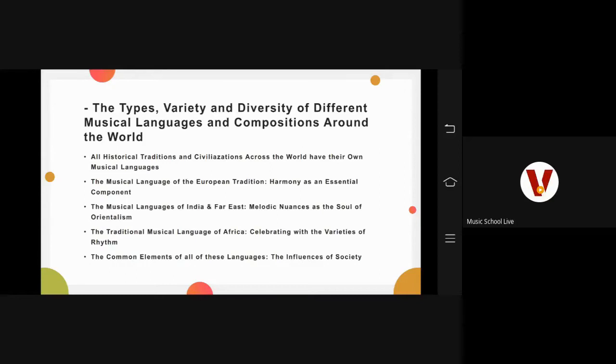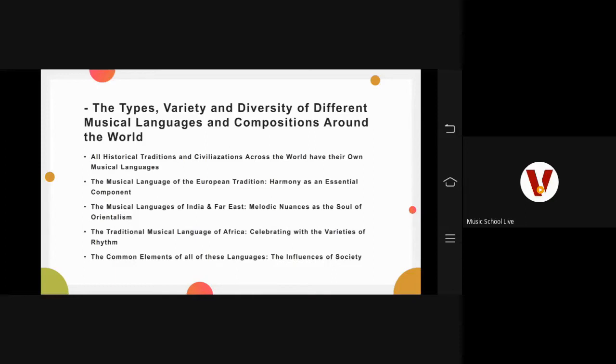Now, what are the common elements of all these languages? Because I am Upamanyu Kar, my fingerprint cannot be the same as anyone else's. I will have my own originality in speaking and my own uniqueness in my voice. And all the musicians, music students and music teachers will have their own different voices. What is the reason for our originality? Obviously, the development of our fingerprints depends on our bodily factors.